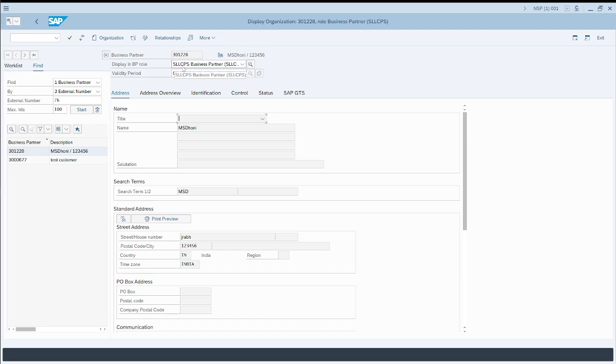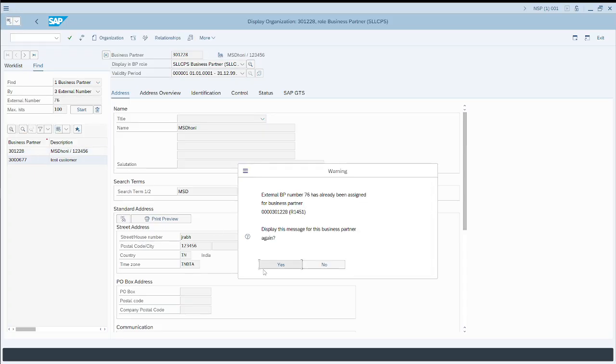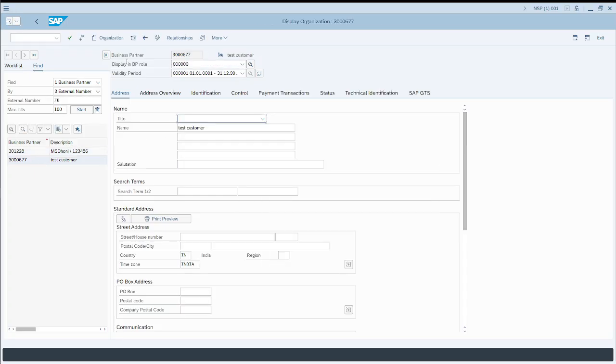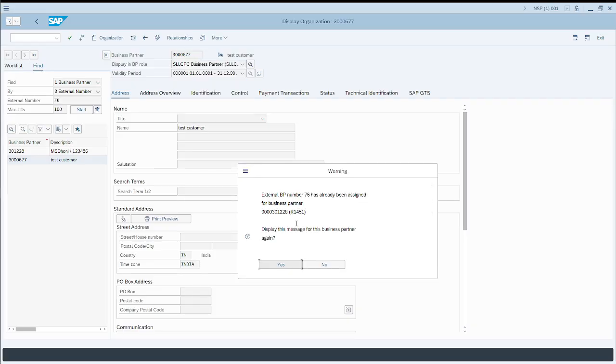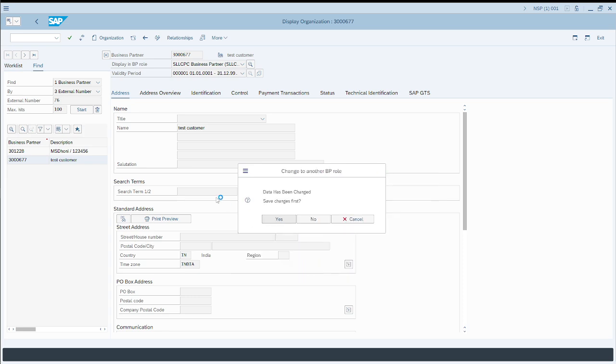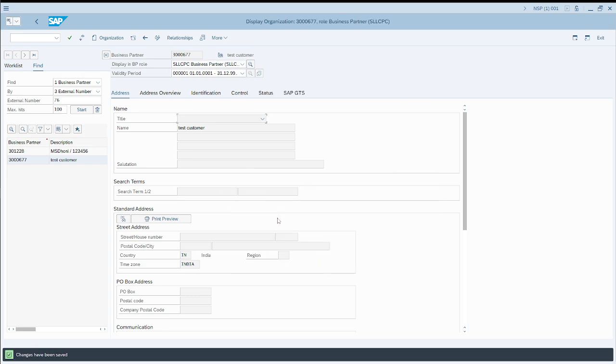You can see over here, even at the table level, the business partner category will have a vendor category. Now this is something else. This is a customer which was created in the ECC system that came as a customer business partner in the GTS system. If you go and see over here, it has SLL CPC. In this entry we have SLL CPS, and in this entry we have SLL CPC. That tells us this is a business partner. Clear? So this is what I wanted to tell on the business partner side, but let's move on.